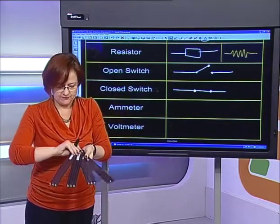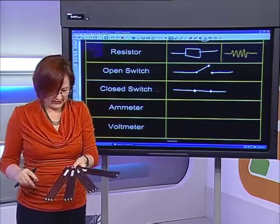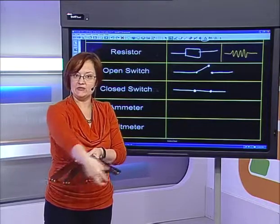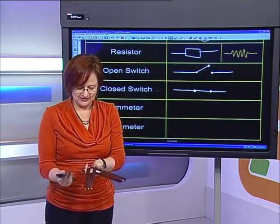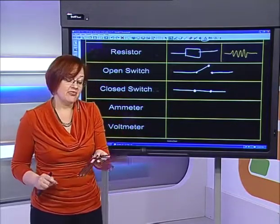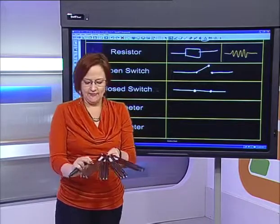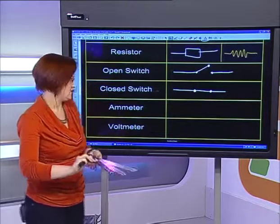These are also special types of resistors — they're different types of resistance wire. Depending on how you connect the crocodile clips, you can change the length of the wire. They all come in different thicknesses, which is important because in grade 9 you learned that both the thickness and length of the wire affect resistance. These get very hot very quickly, so we don't want to use them a lot.